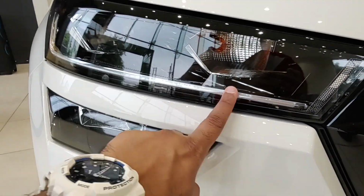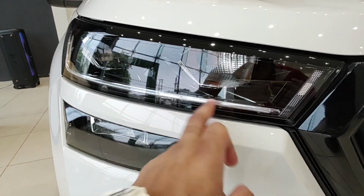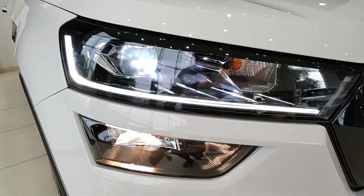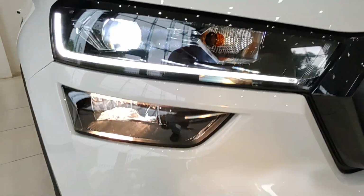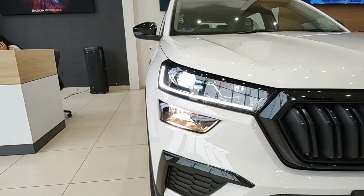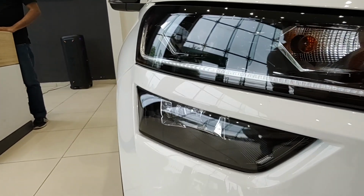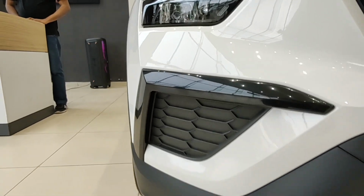I mentioned the headlight being the same with these DRLs, the turn indicators being halogen, and LED projector, which is right there. You can see the same crystal lighting, where the chrome lines reflect that white light, which looks really, really nice. I love that Skoda element design. The high beam light is also halogen, which kind of annoys me. It does not look good. That yellow light in this contrast and this white lighting and the white black contrast just does not make sense.